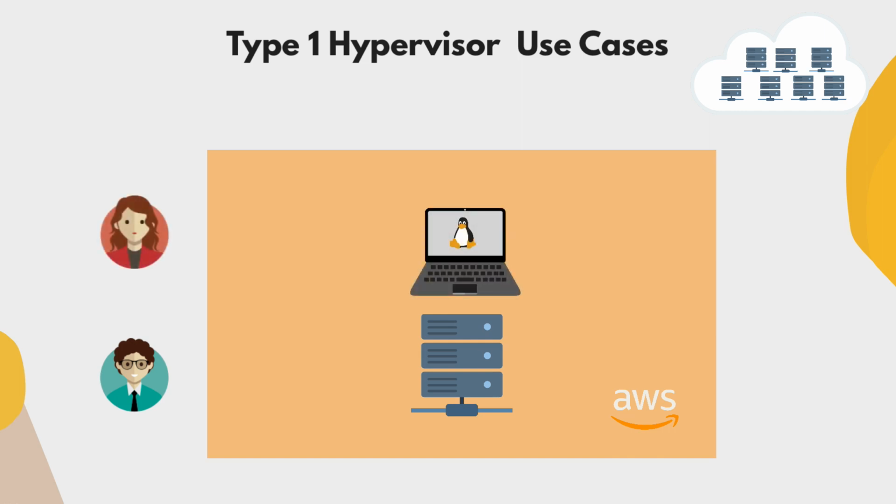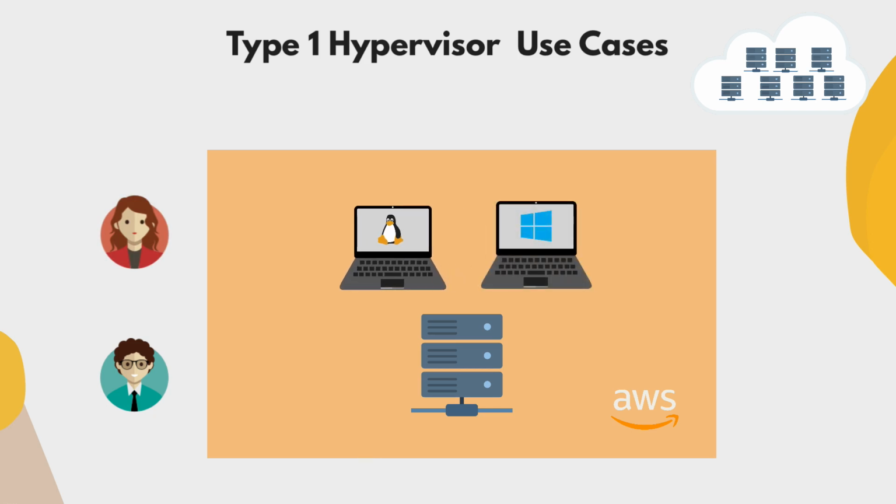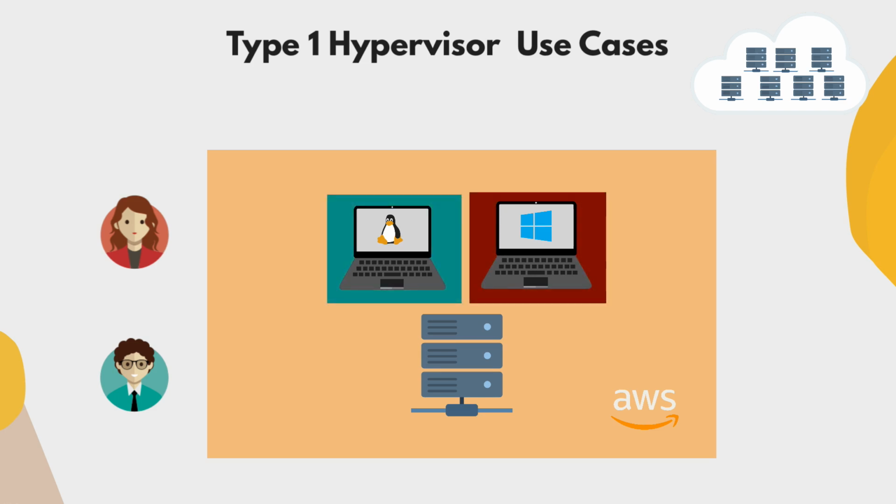And other users who create an instance may get a virtual machine on the same exact physical server as your virtual machine. But as I said, these VMs are completely isolated. They don't know anything about each other. So if something happens in one virtual machine, if someone gets hacked whose VM is on the same physical server, you won't even know it, because each VM is running in its own isolated environment, right? They don't share network, they don't share any resources, they don't share anything. They're completely independent from each other.